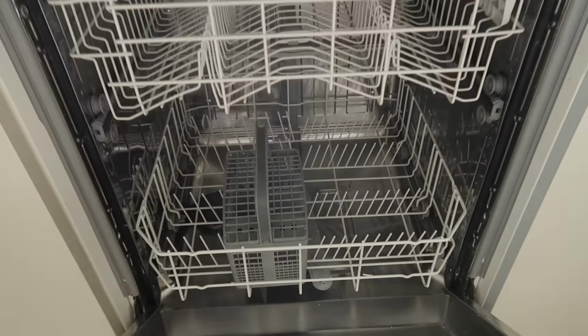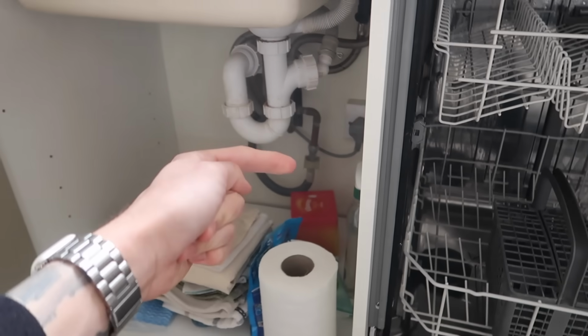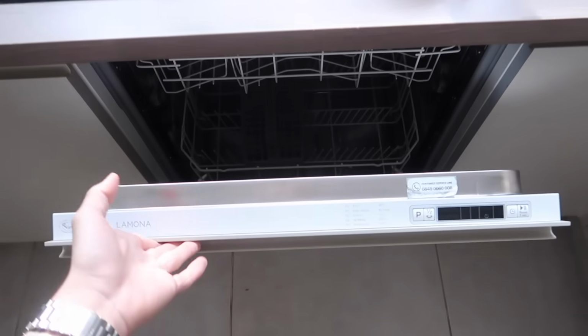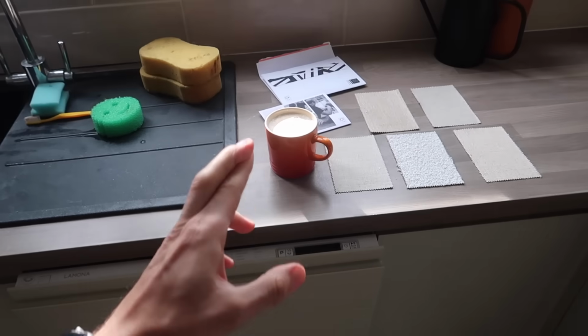So you might remember when I completely cleared this. It's gleaming, it's absolutely spotless, but it's essentially an issue with the water valve, this little tiny thing here. So we've got someone coming on Monday to have a look at it, because I don't want to touch any plumbing. It turns on, which is good, so that's the most important thing. So hopefully, fingers crossed, it'll be an easy, cost-free fix.